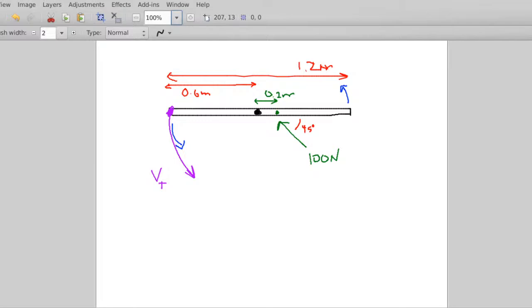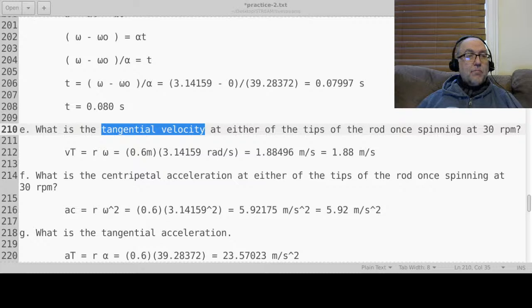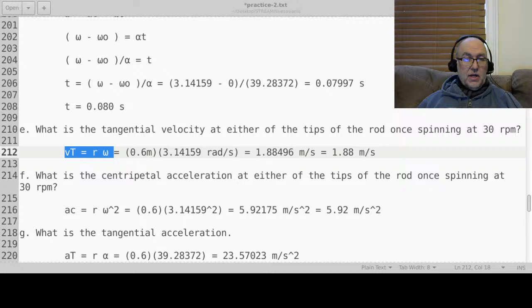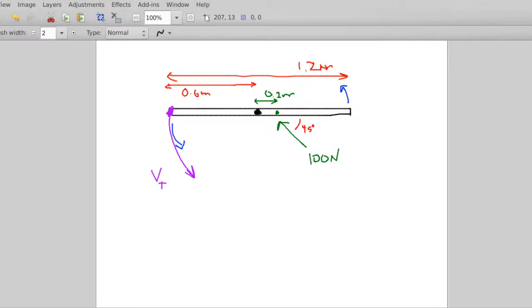And tangential quantities are related to their angular equivalent by formulas like this, okay? So Vt, the tangential velocity, is equal to R times omega, okay? So what's that R? And remember, sometimes students confuse how to measure R, but R is always measured from the point in question, or the point of interest, which let me do it in red here, which is this point right here. That's orange, but that's okay. It'll work. All the way to the center.